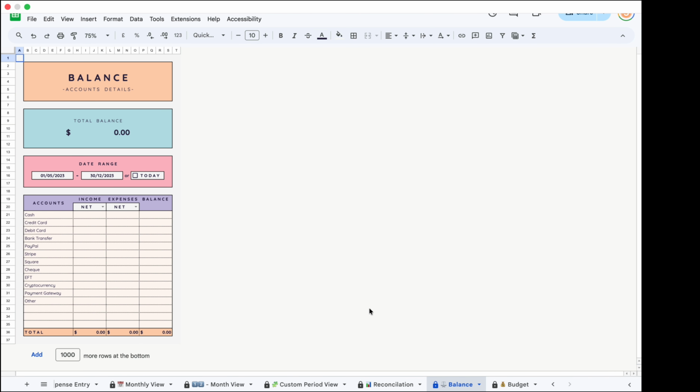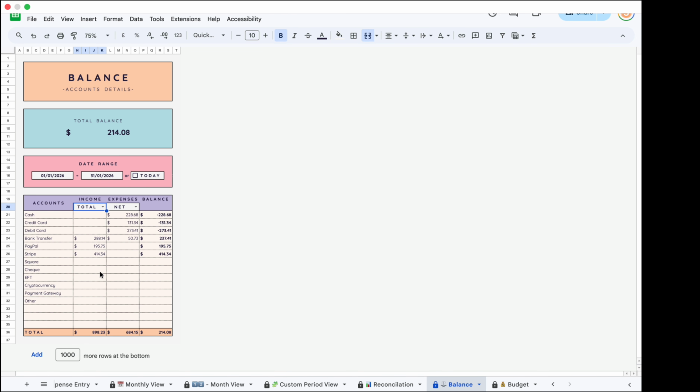Let's go now on the balance tab. The balance tab is where you can see what's happening in each one of your payment methods. Let's say 1st of 2026 till today. That should be my balance. Or I can check how it was by the end of the month, by the end of January.